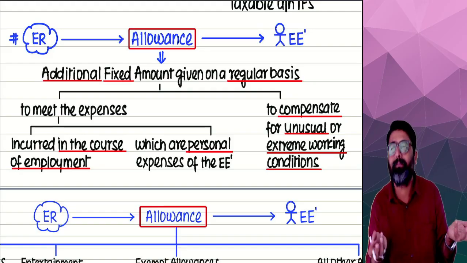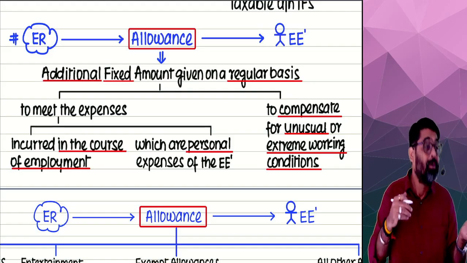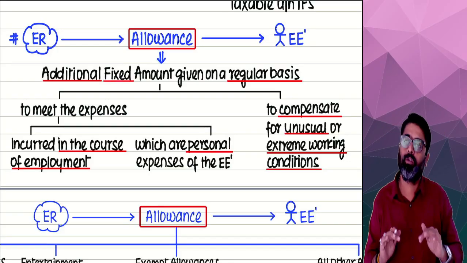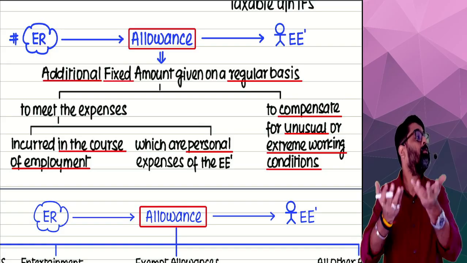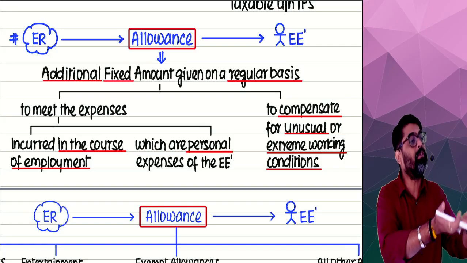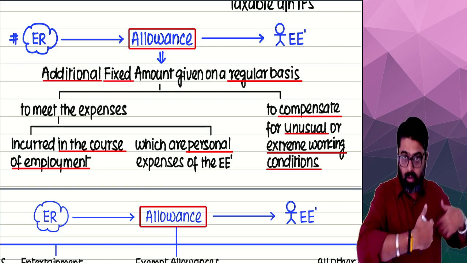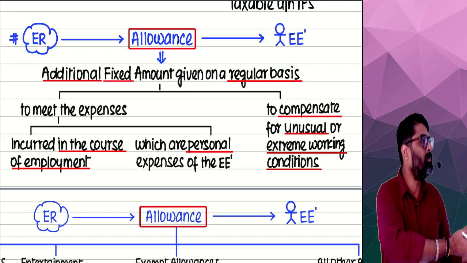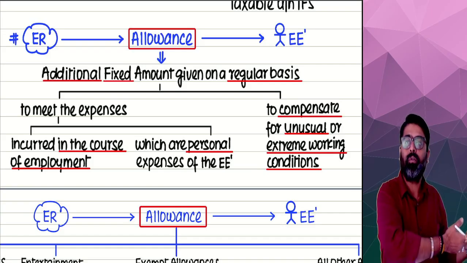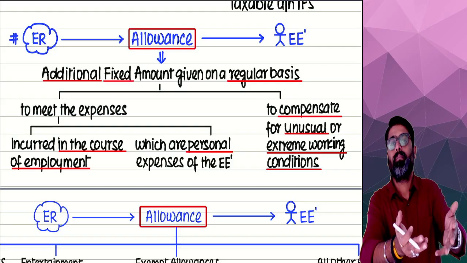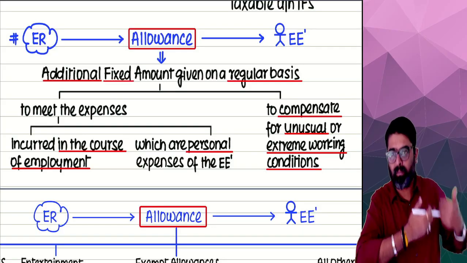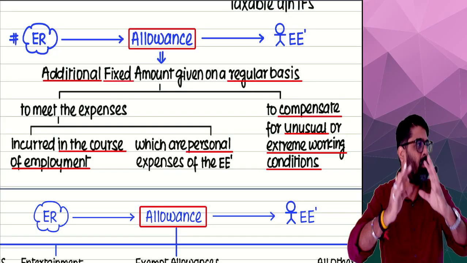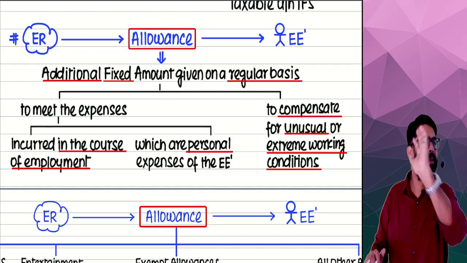Oh, you want to go to Hyderabad? Take this money. Oh, you want to go to Chennai? Go there, take this money. He will not be able to do any work. He knows that these many employees are supposed to travel for the purpose of the company's work. They would require money to be spent on traveling for official purpose. So instead of telling them to come again and again to ask for money for that traveling, give them a fixed amount on a regular basis. A monthly fixed amount will be given.